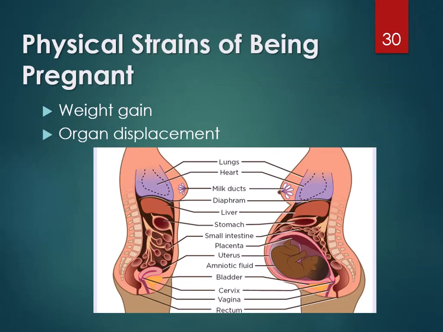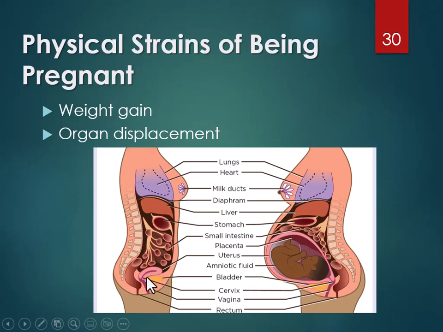So what happens when you're pregnant? Well, you're going to gain some weight. Average is 22 to 36 pounds. Some women more, some women less. What's even more interesting to me is how organs get pushed out of the way. You can see how the liver and the stomach kind of get flattened a little bit. The intestines get pushed up and around the developing baby.